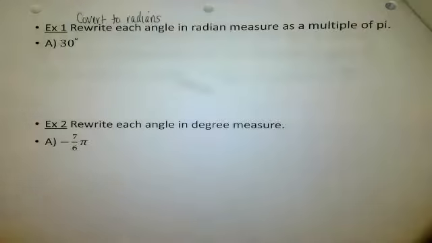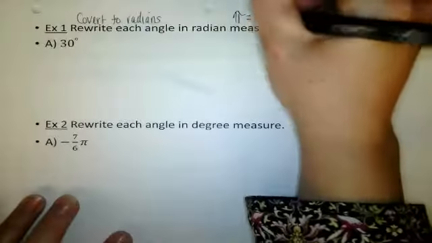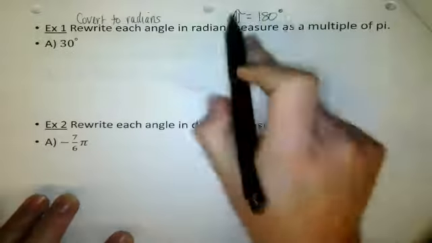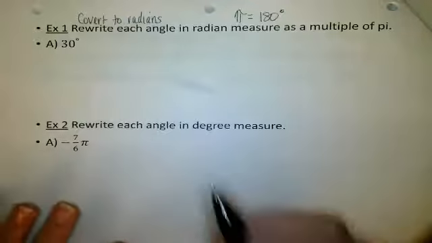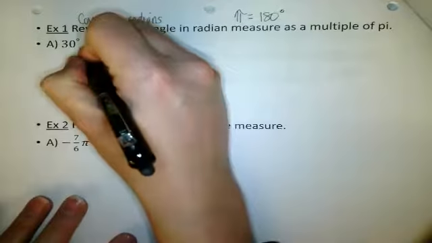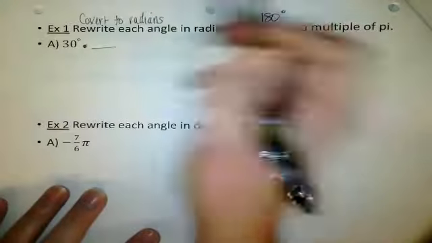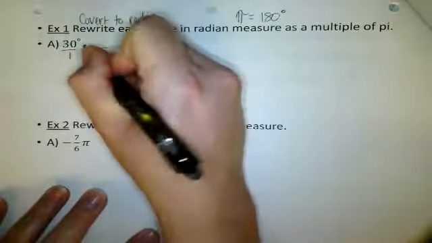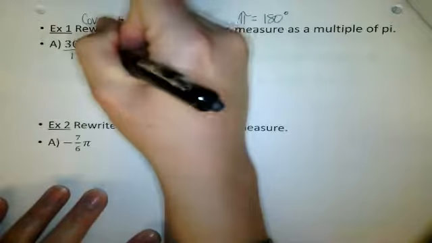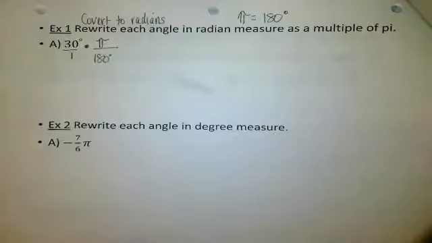And to convert to radians or to convert to degrees, we're going to use our very, very wonderful phrase that says, hey, where's pi? Pi is equal to 180 degrees. And this is our conversion helper. So if I have 30 degrees, then I'm going to multiply by some equivalent fraction. These two things are equivalent. I want radians and I need to cancel degrees. Right now I have degrees on top. I want to cancel the degrees that are on the bottom. I need pi radians on top.